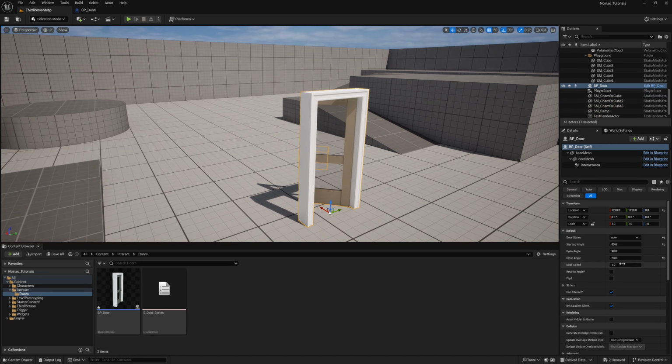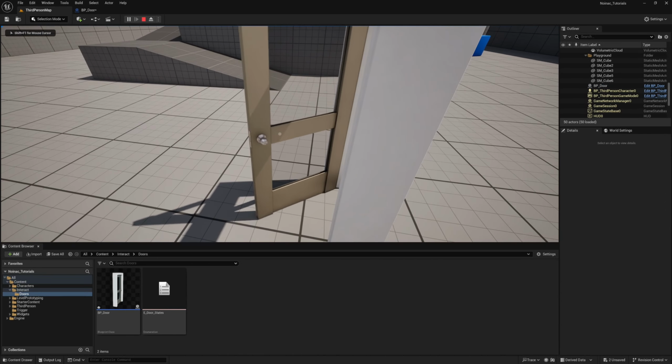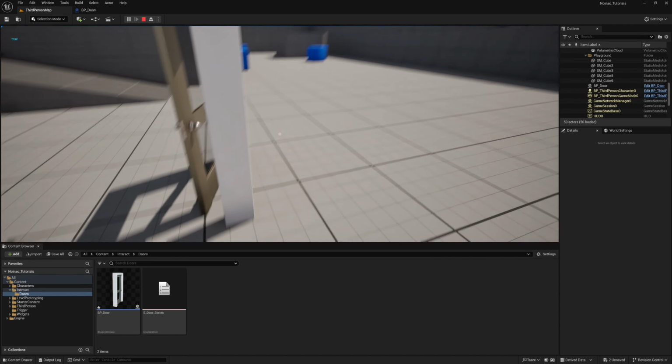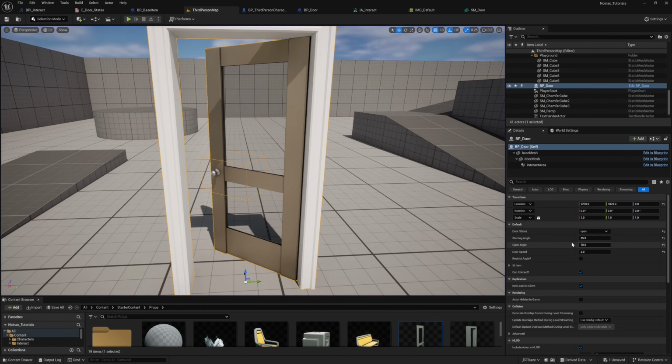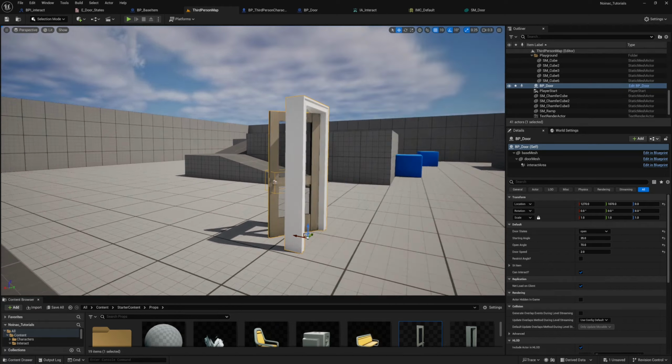And we also have this closing angle, so if we set it to 20, we'll start at 45, go to 90, but it won't close past 20 degrees here. So yeah, this door has pretty cool settings, and today we will learn how to make it.